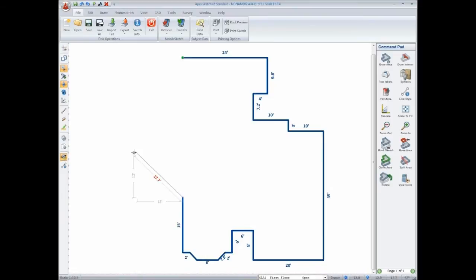But you know it's not always ideal, and there are all kinds of things that get in your way, like fences and trees to mention a couple. But that's where the turn feature comes in handy, and understanding how it works in Apex can make a huge difference in the way you measure in the field.